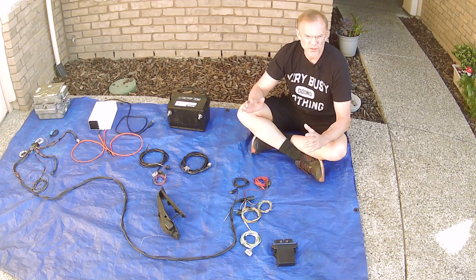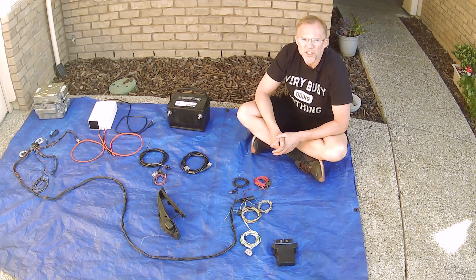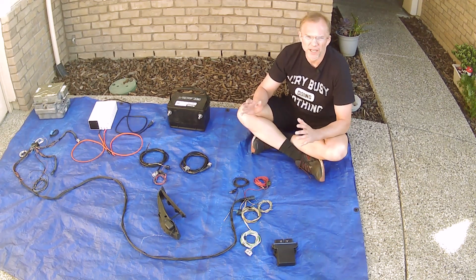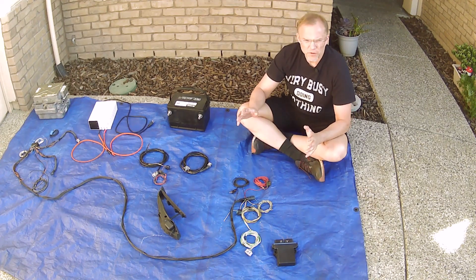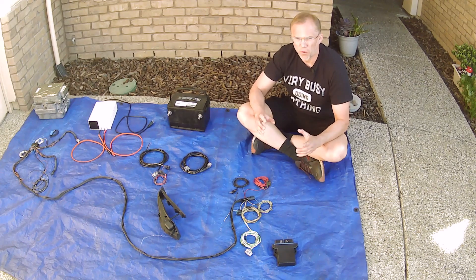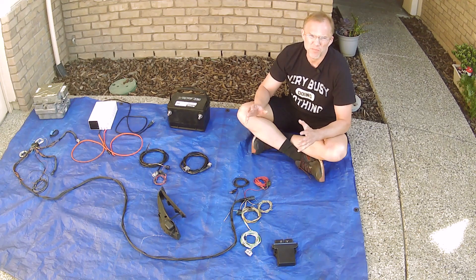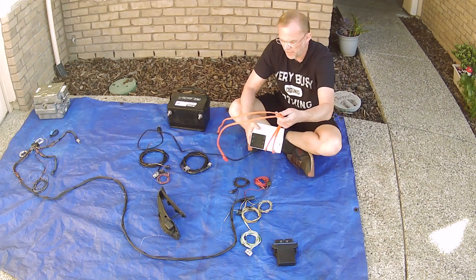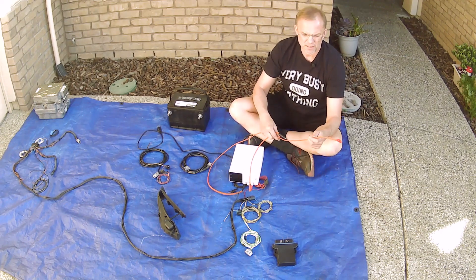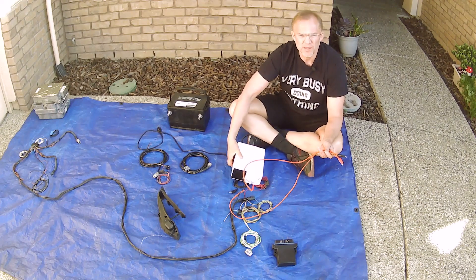When making our connections, we're going to do it in two passes, because there are high voltage connections and low voltage connections. The easiest way to identify high voltage is because they're orange — orange usually signifies high voltage. Low voltage would be around 12 volts. I've wrapped the bench supply leads in orange conduit just to symbolize high voltage.